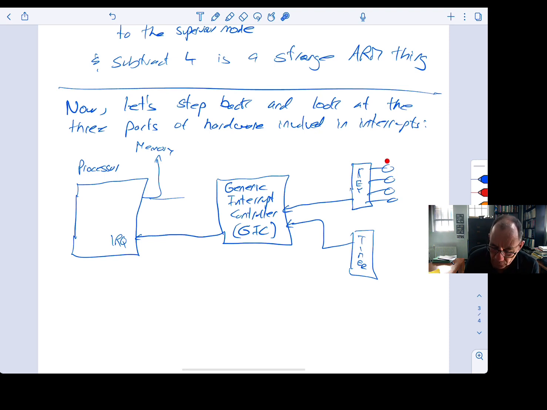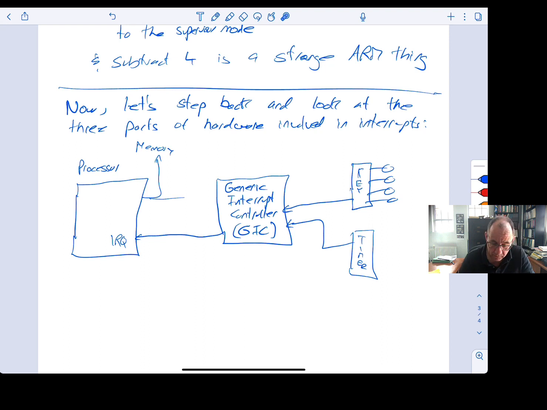You have to first tell the keys through one of the control registers in the parallel port that when the button is pressed and released, I would like the interrupt to be sent out, and it goes out to the generic interrupt controller. Similarly, the timer has to be told, don't just time out and set the F bit, cause an interrupt over this wire.